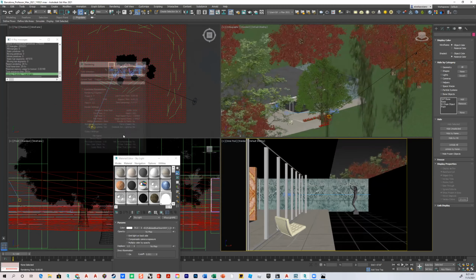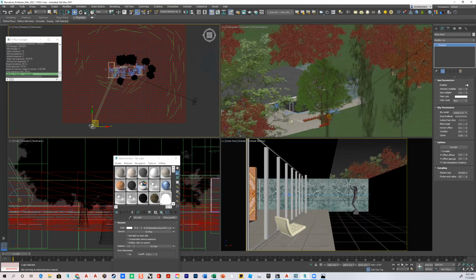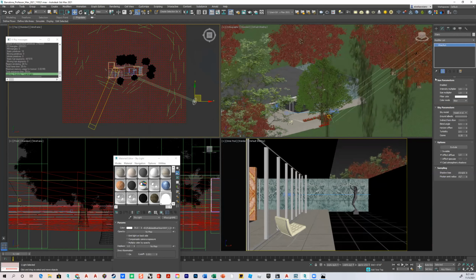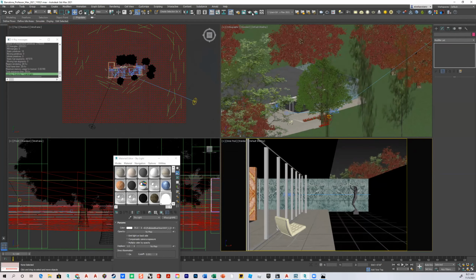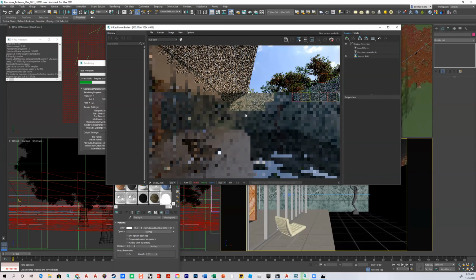Let's turn this light off. And let's try to turn on this light here from the entrance and see what that looks like. Okay.